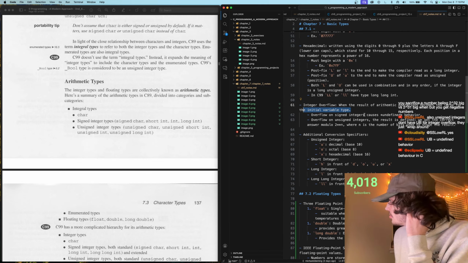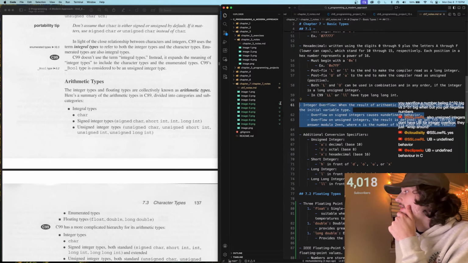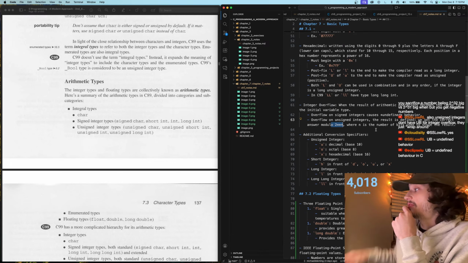Overflow of signed integers causes undefined behavior. Overflow of unsigned integers, yeah, this is what we talked about before, right? It will just wrap around to the maximum and then the remainder of that operation.